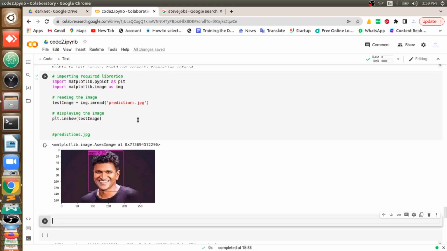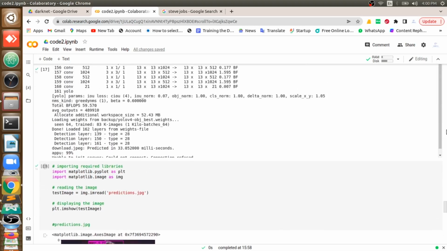Welcome back. Today I am going to show you how to use the YOLO V4 model and train it for your custom data set and get the results predicted. So let us start with the result first, how our model is giving the results for our input. Then I will show you the entire part, from downloading the data set to creating the data set, and then implementing YOLO V4, that is training, and then testing the YOLO V4 trained model on any images that we have. So first, initially I will show you the result, how accurately it's predicting on our input data.